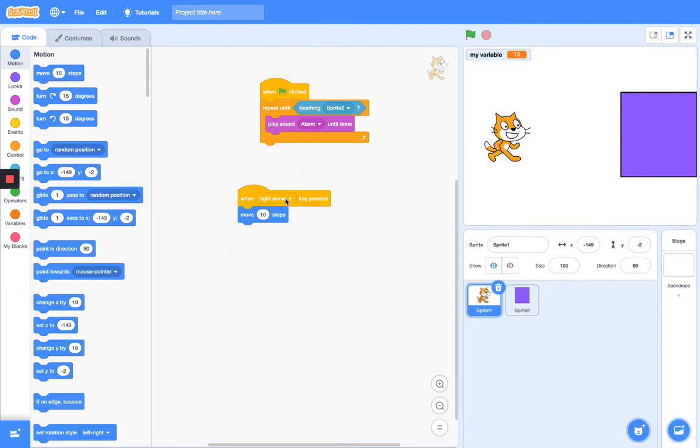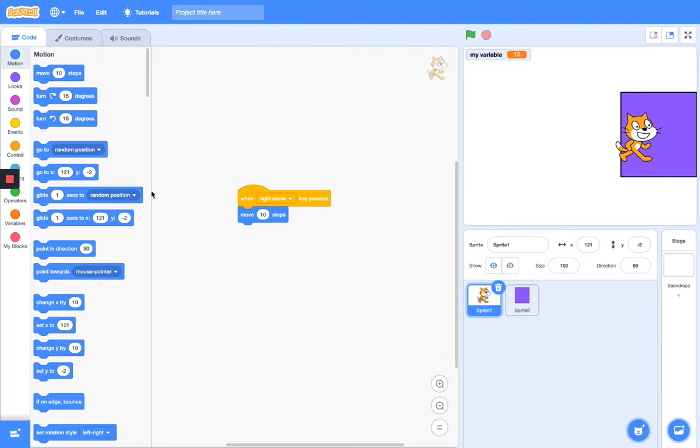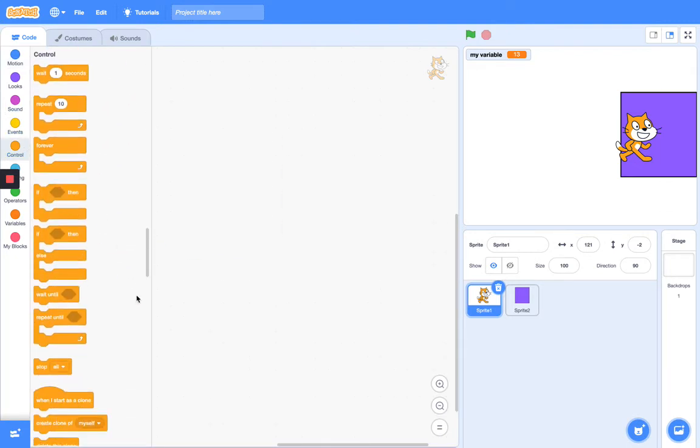So guys, I put this really simple movement code here. Just boom. And let's see. Let's click the flag. Touch. And as you can see, it stopped because right now we are touching sprite 2. So it just takes a while. And boom, let's get rid of all that and get on to our next block.